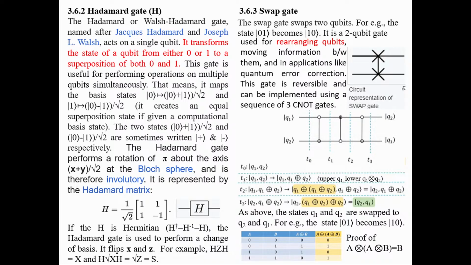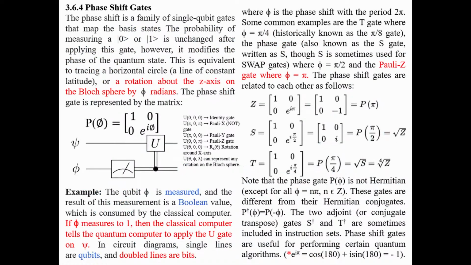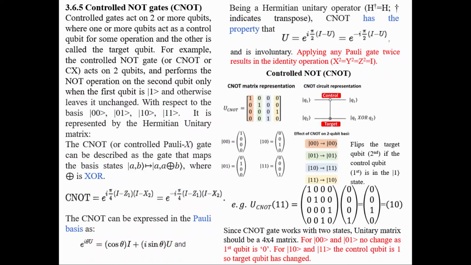For computation, 3 parameters are there: superposition, entanglement, and interference. In these 3 ways, you can have an exponential speed-up in the quantum computer. That is the speciality of this thing. So like that we have a variety of gates, phase shift gates, and so many other gates, control NOT gates, that is a 2-bit gate.